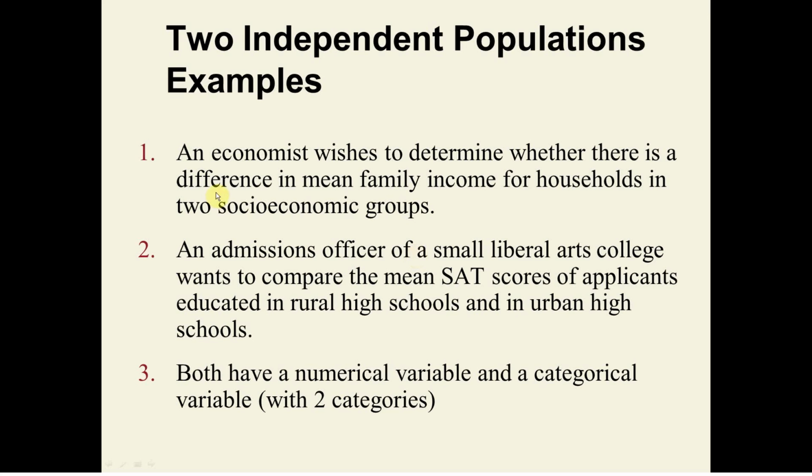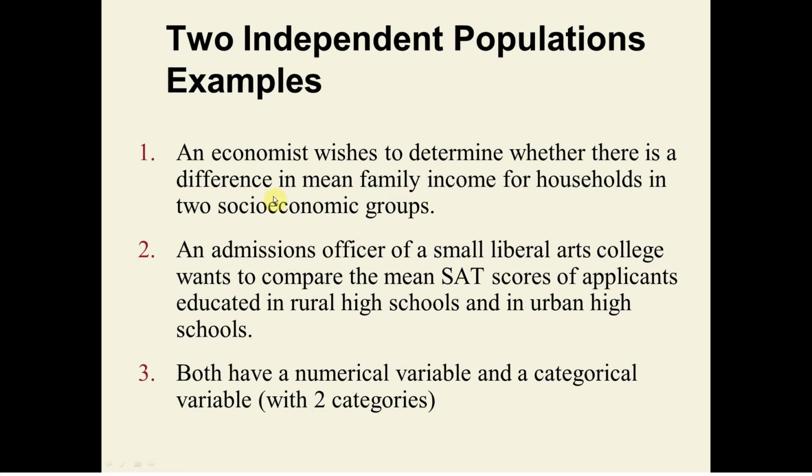So let's just say that an economist wishes to determine whether there is a difference between mean family income for households in two socioeconomic groups. So we might want to look at the mean family income for two groups, A and B, and compare the mean income between A and B to see if they're equal or not equal.